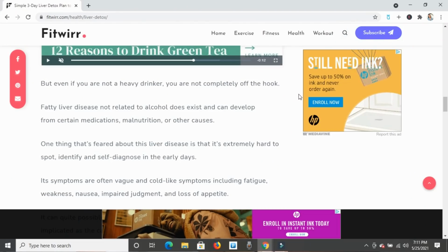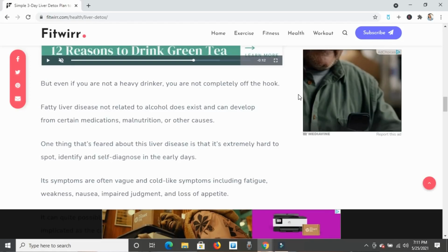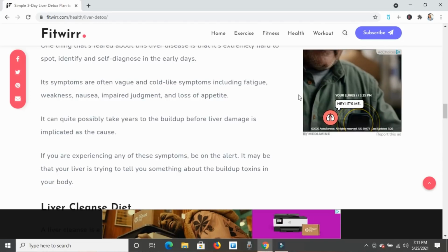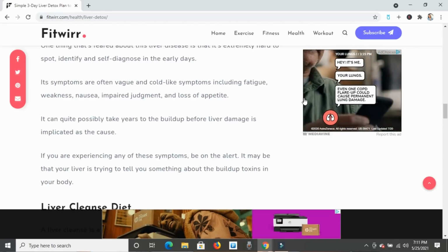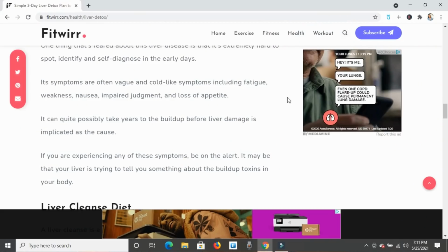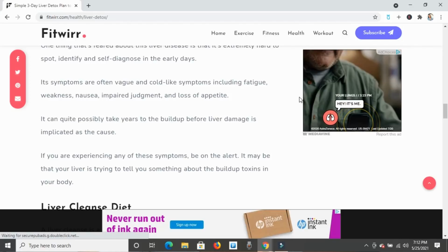Its symptoms are often vague and cold-like symptoms, including fatigue, weakness, nausea, impaired judgment, and loss of appetite. It can quite possibly take years to build up before liver damage is implicated as the cause. Okay, they need to get their editor to look at this again, because this has a lot of grammatical issues in it. If you're experiencing any of these symptoms, be on the alert. It may be that your liver is trying to tell you something about the buildup of toxins in your body.